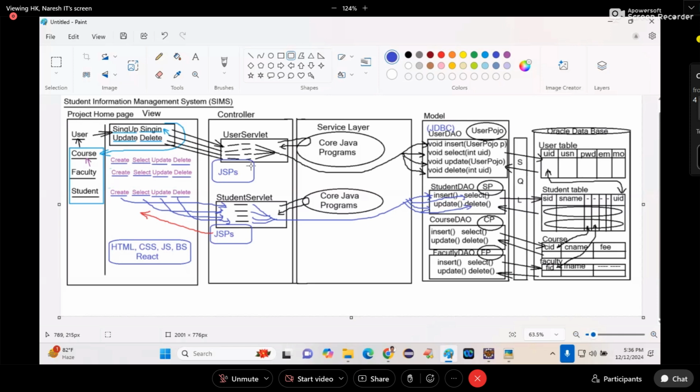Next, one servlet, multiple JSPs and 4 HTML front-end forms, 4 forms and one servlet, and next the required number of core Java programs, and then one DAO, one POJO, one table. Okay, we will write the mappings down first. Can you complete this diagram now?